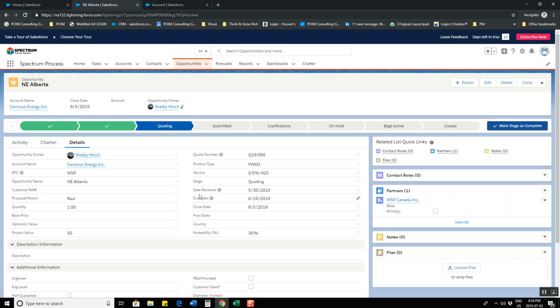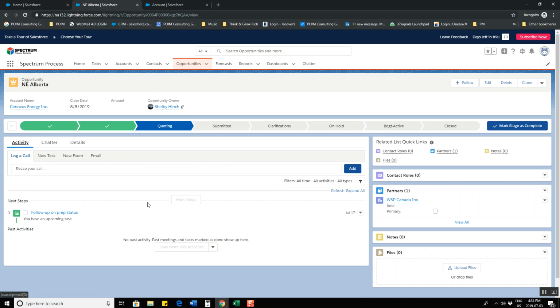And then last but not least, tasks, activities. So we want to log all of our follow-up activities with this, and we also want to log those due dates that we have there. Ultimately, after I put them in, I want to assign myself an activity from a follow-up perspective.